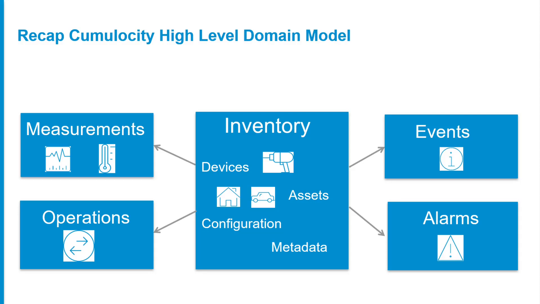For example, a power outage. In addition, security-related events are shown as audit logs. That's not visible here on the screen because it's not so important for your understanding. Operations are the box we are missing — they relate to data which is sent to devices for execution or processing. This could be, for example, switching a relay in a power meter or sending a credit to a vending machine.